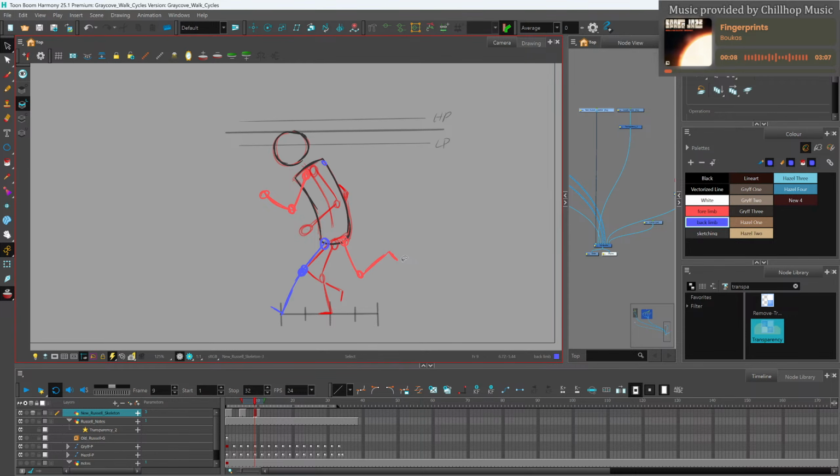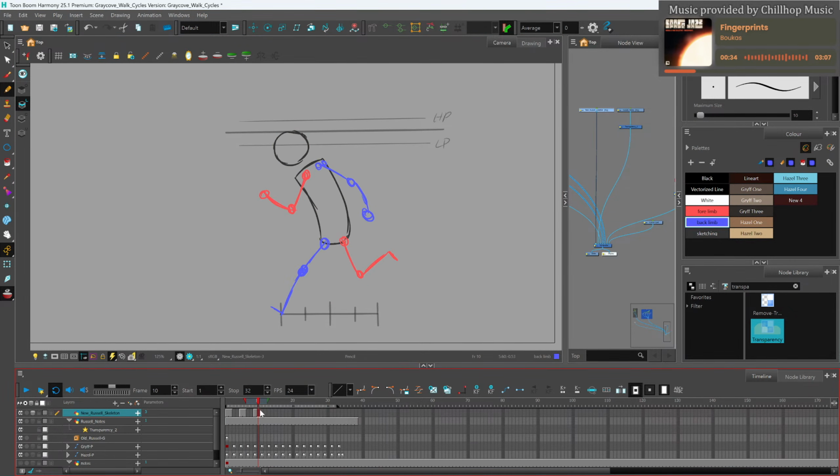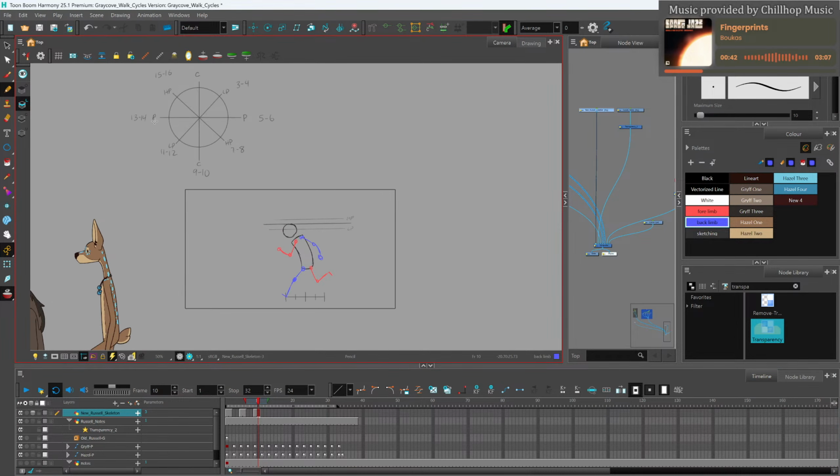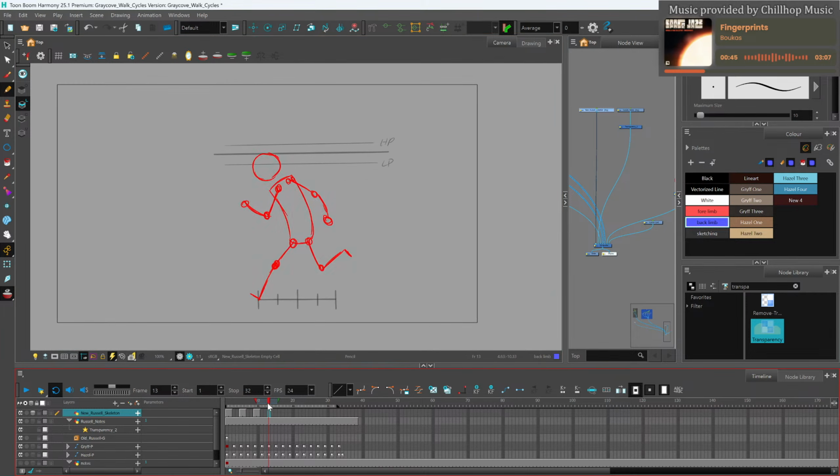Your elbow usually comes to about your waist, so his elbow should line up to about this line here. Yeah, looking about right so far. Okay, the next passing is 13 and 14.